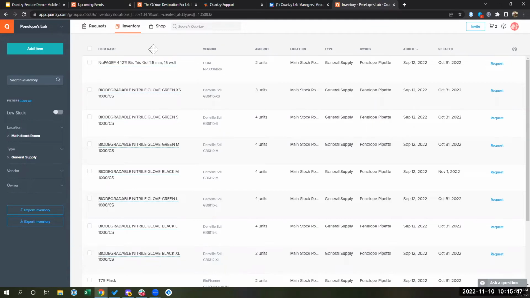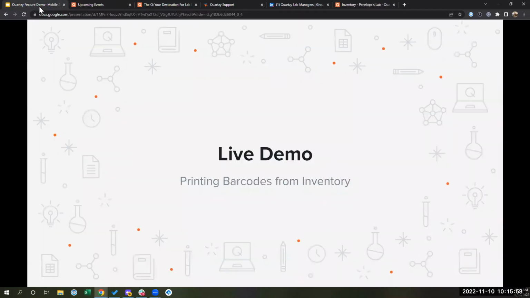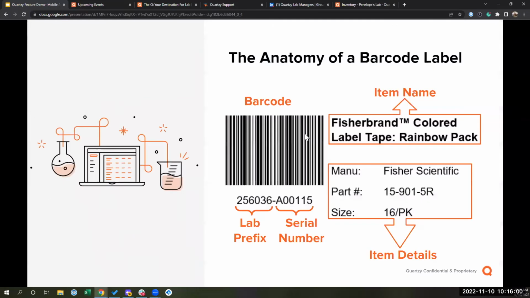If you have multiple labs that have the same chemicals, will they all have an individual barcode? Well, that is a fantastic question. And actually, the next thing that we were going to go into will address this perfectly. So I'll pause to continue a little bit more of the question and answer before I continue with the presentation.